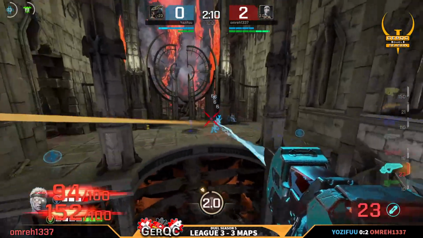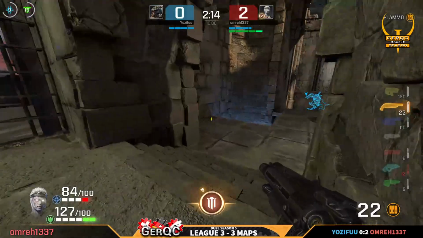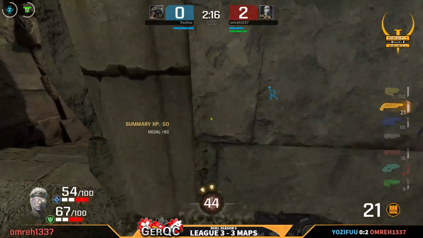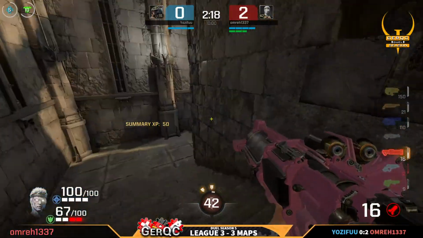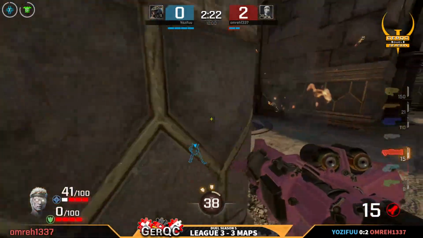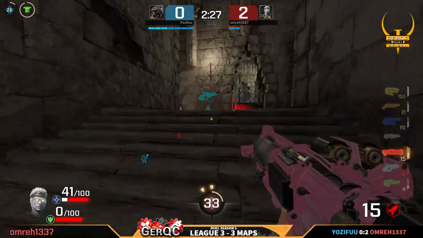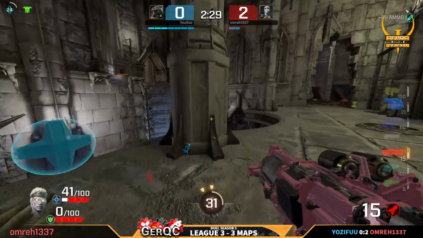Oh, that rocket unfortunately doesn't hit for Omreh. He does hit a lot of those rails and he's gonna try to chase this one down. It's railed, but that totem will keep him well stacked. Oh no, that's the LG against rail. That's not a good fight for him to take, and Yozifuu picks up the Mega and leaves.